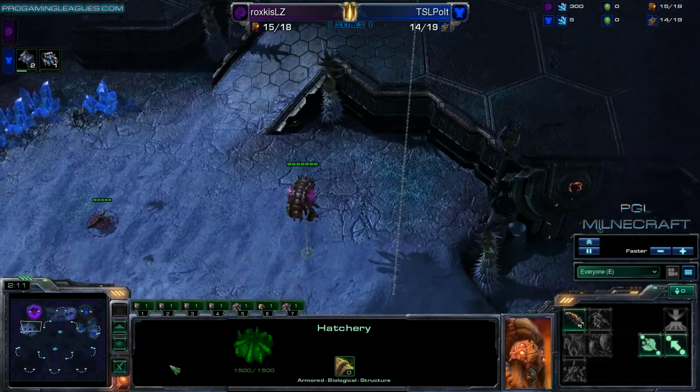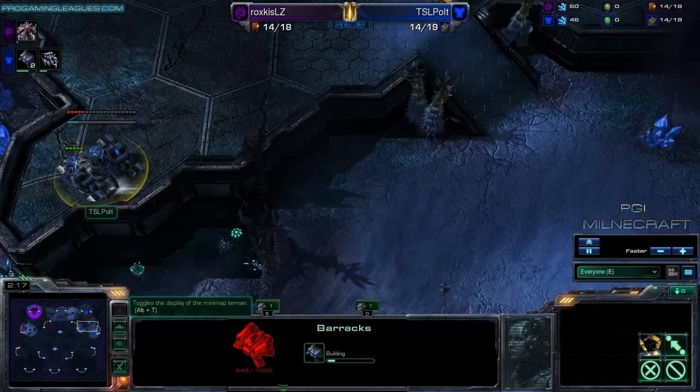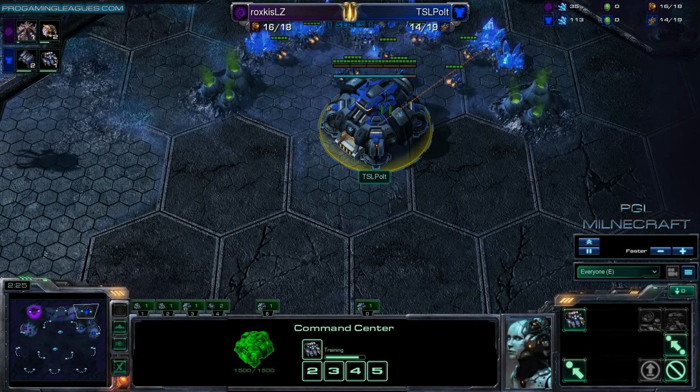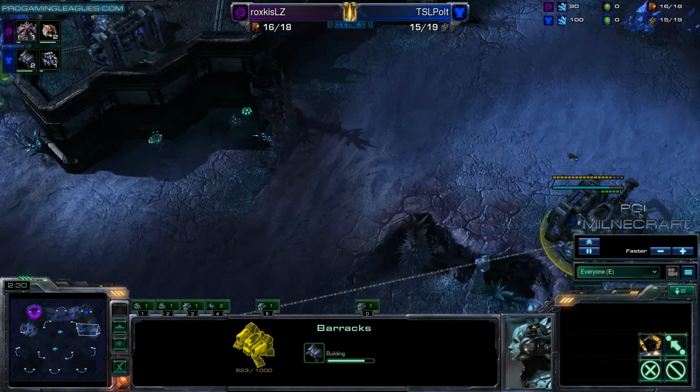Looks like there's going to be a hatch first, by the way, for roxkisLive Zerg. And, oh, a second barracks. It's a macro-rax. That's why he's doing it there. Okay, so it looks like TSL Polt is going to be going for some early barracks aggression, but not too early, as that was a 12 barracks and a 14 barracks right there.